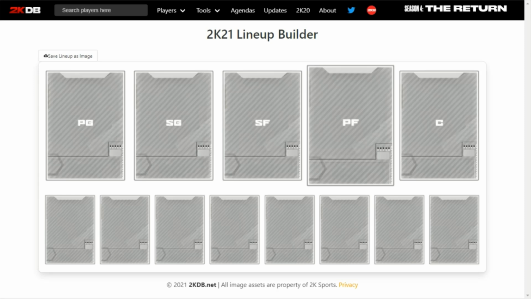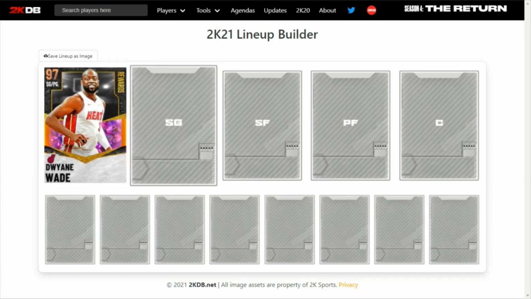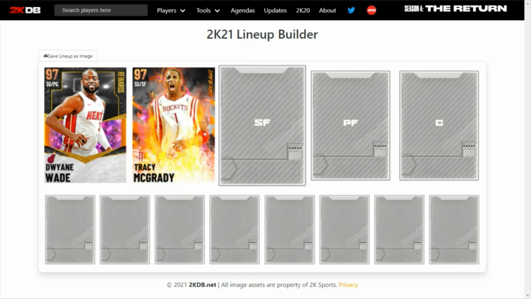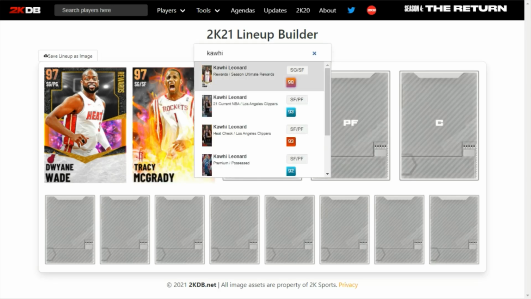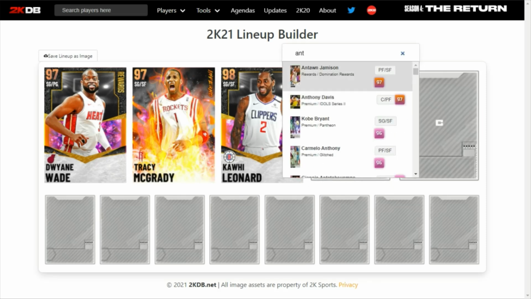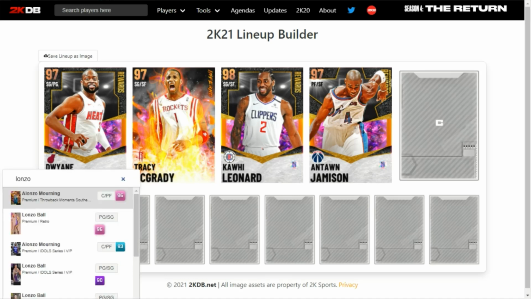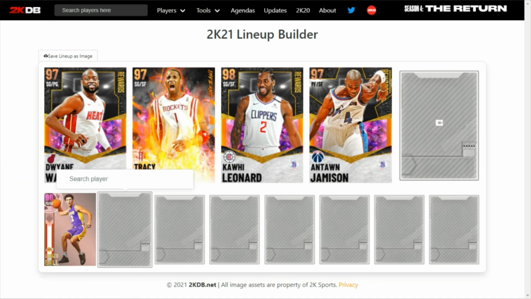Let's go through my man I-Complex. You're running Dwyane Wade. All right. Excellent free card. Oh, man, I didn't realize you picked an absolute god squad over here. Tracy McGrady, Kawhi. Yeah, you got a god squad. Jameson. Oh, you have no center. Okay. Yeah, you did need my help. I was like, why did I pick this team? Okay, cool. You got Terry.